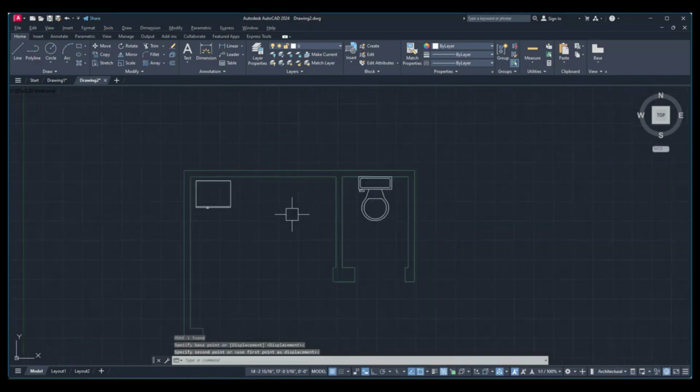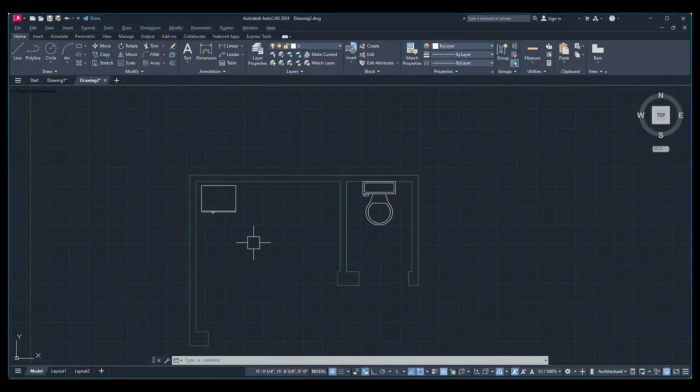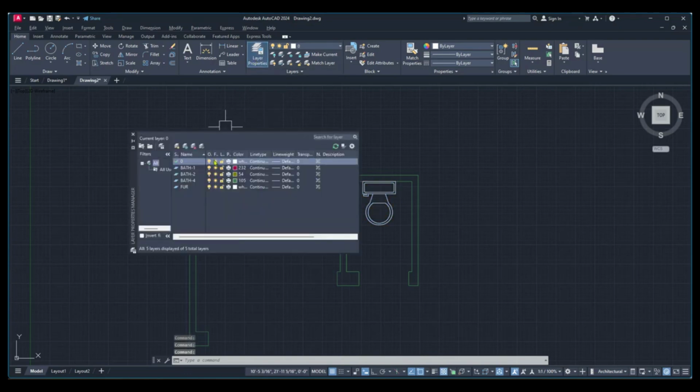Like this way, guys, by using the design center and the tool palette, we can use different types of blocks to decorate our project. In order to add these blocks to a particular layer, just select these blocks and then go to the layer properties. You can switch into the layer you want to add them to.